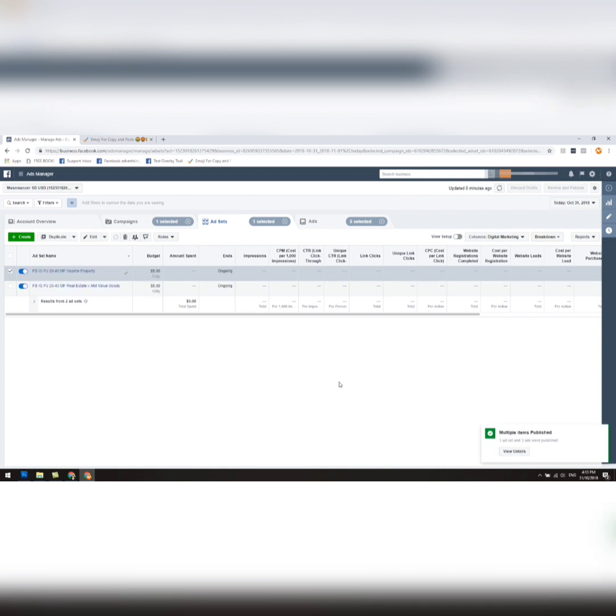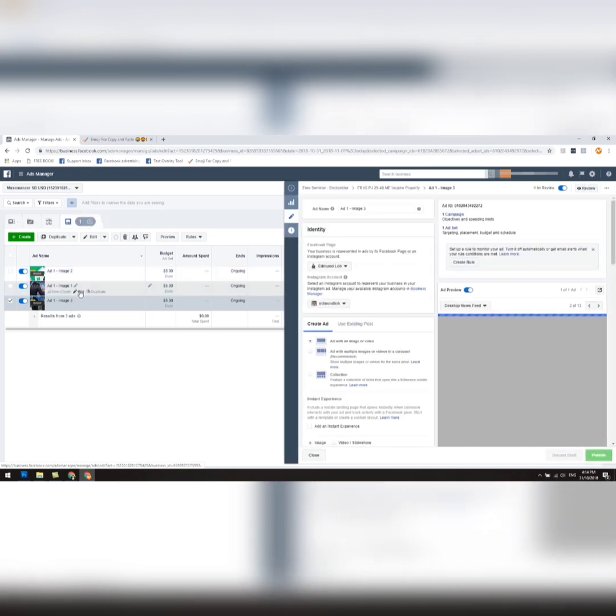You can see that took quite a while, probably a minute for the whole thing to get approved. So if you see some slowdown, don't be alarmed. I think Facebook is just heavy on the engine in the back office, so don't worry about it. Right now, as you can see here, we already have 2 ad sets spending $5 a day each, and that is a total of $10 a day. You can create more ad sets if you want, that depends on your budget and your risk appetite.